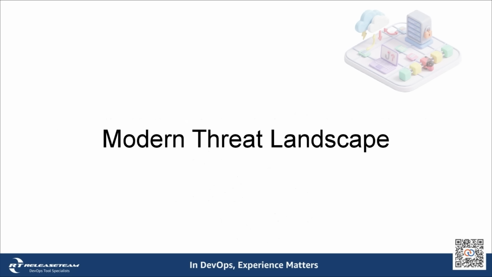To properly secure our pipelines, we first need to understand the environment we're operating in, the modern threat landscape. Today, naughty people are increasingly focused on the software supply chain. They aren't just looking for vulnerabilities in our code. They are targeting tools, processes, and infrastructure we use to build that application. This shift means that our focus must move upstream. We need to embed security from the very first commit, rather than trying to bolt it on at the end. Ignoring this new reality leaves our entire development ecosystem vulnerable to a full range of exploits.